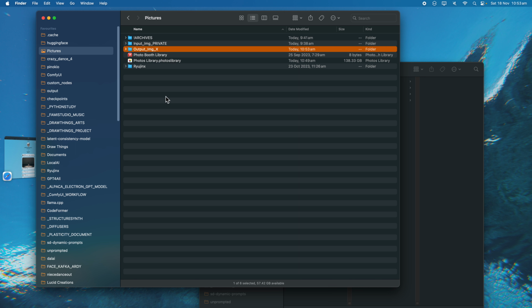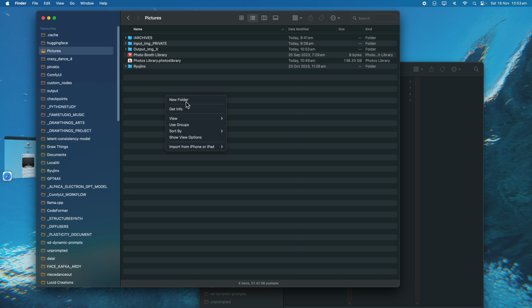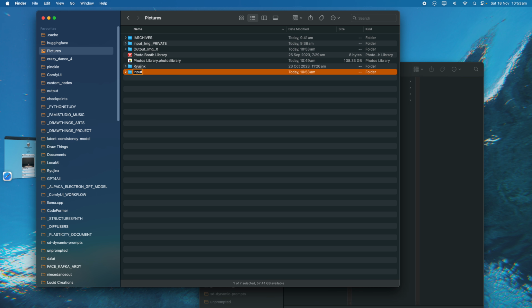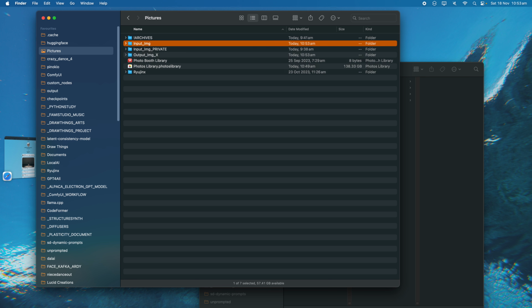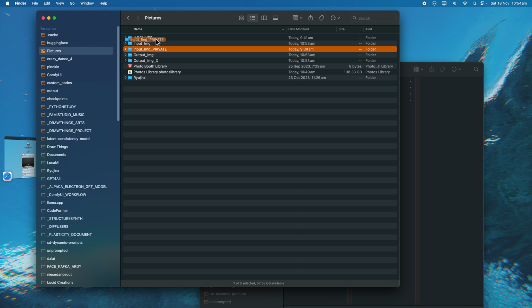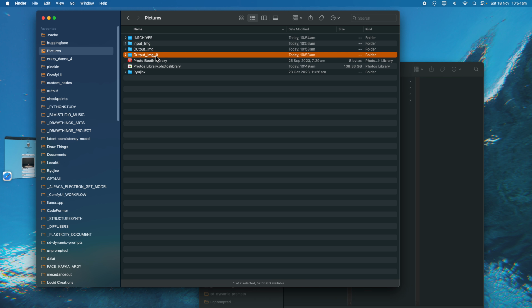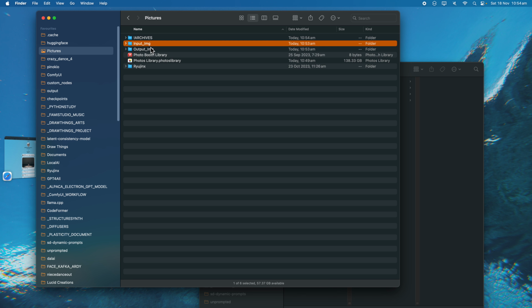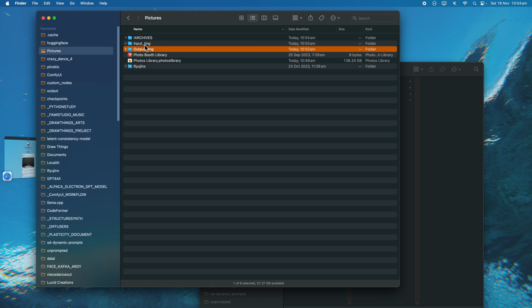First of all, we need two folders, input IMG and output IMG. This one is the old one, this is also the old one. Now they're both empty.